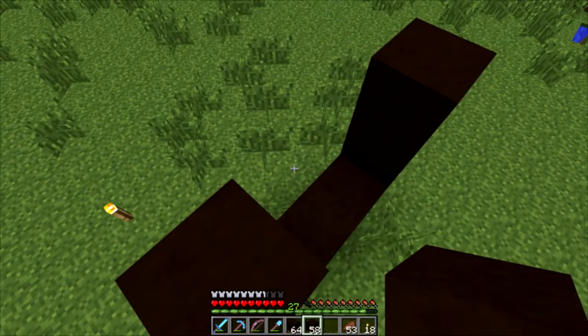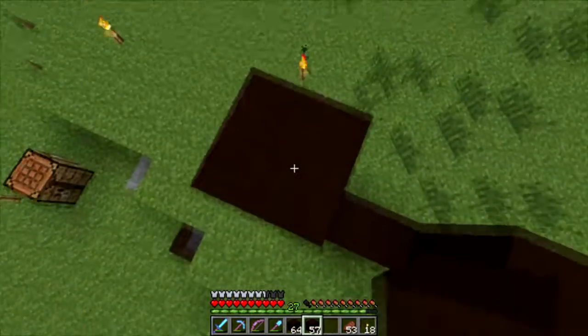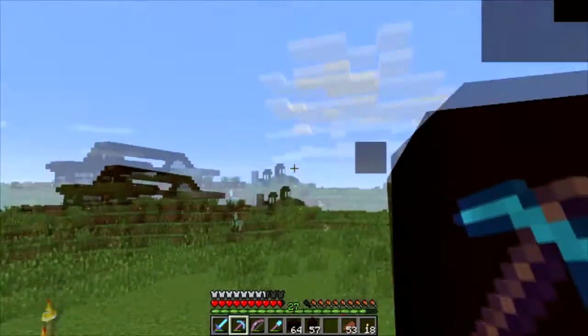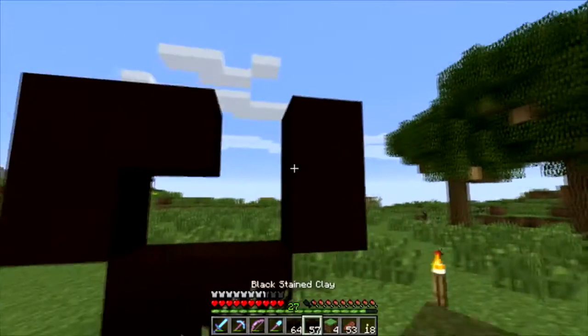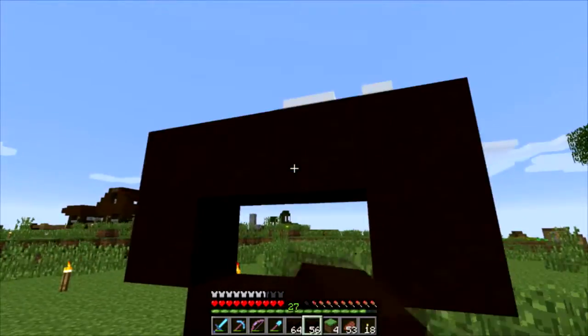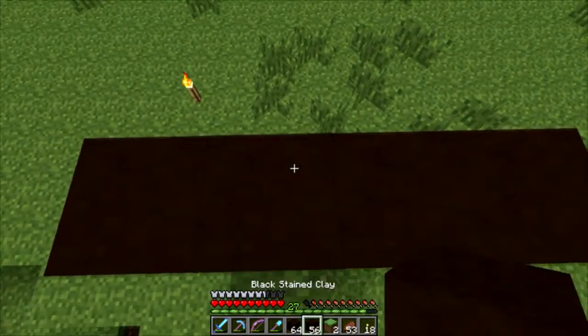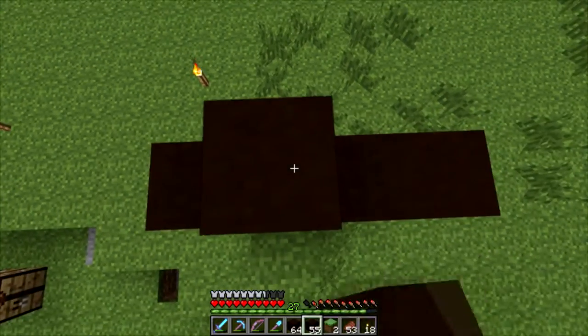So let's see what I can do. And then that. You know what, that goes over right away. Like I said, I've built this partly in creative. And I think it turned out good in creative. So we'll see if I can do this without falling, because from here on out, that's what it's going to be.